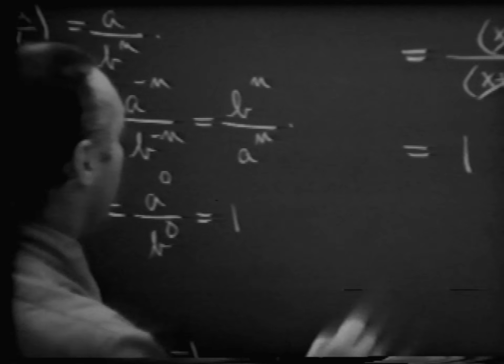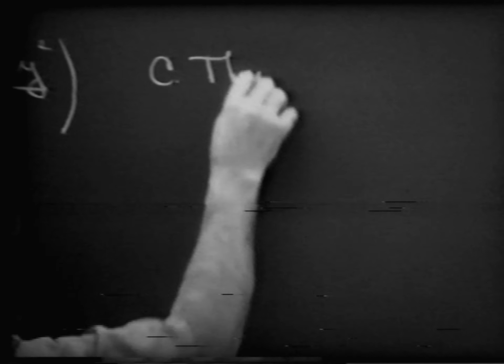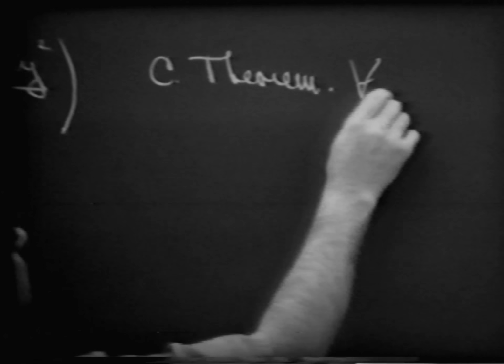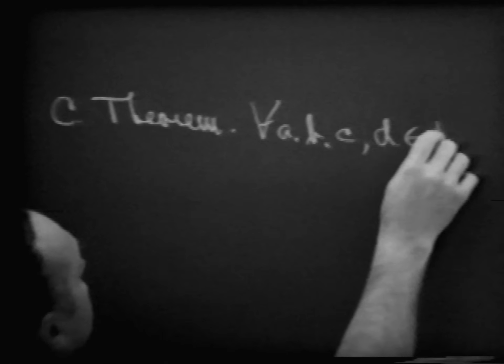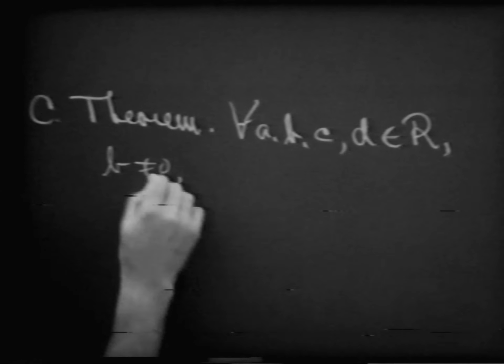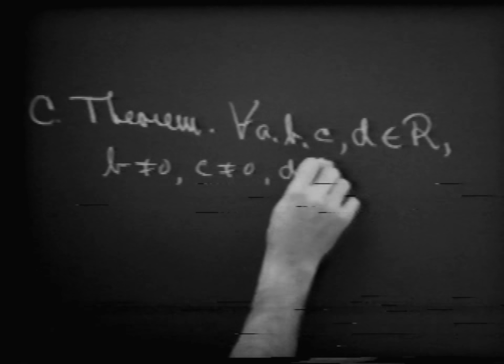Well, let's then look at that second theorem. Perhaps we want to move over here somewhere. I think we'll have some room in here. This theorem is probably more important in terms of what we'd like to do. For every a, b, c, and d belonging to the set of real numbers, let's exclude 0 for the case of b, c, and d. Those numbers cannot be equal to 0.